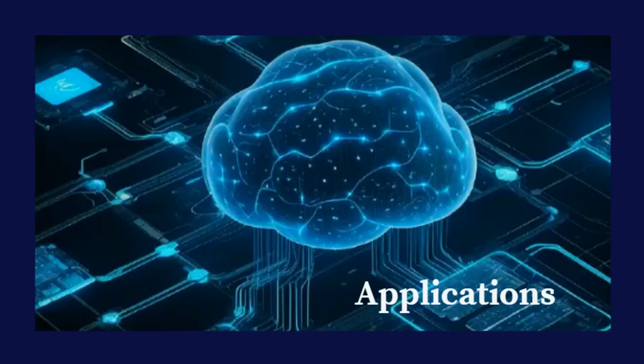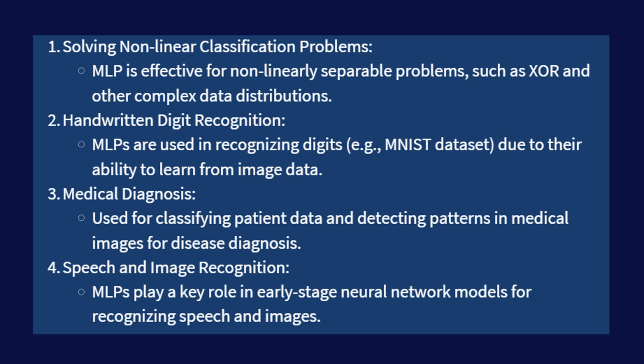Now let's see about the applications. First, solving nonlinear classification problems. MLP is effective for nonlinearly separable problems such as XOR and other complex data distributions. Second, handwritten digit recognition. MLPs are used in recognizing digits, for example the MNIST dataset, due to their ability to learn from image data. Third, medical diagnosis, used for classifying patient data and detecting patterns in medical images for disease diagnosis. Fourth, speech and image recognition. MLPs play a key role in early-stage neural network models for recognizing speech and images.